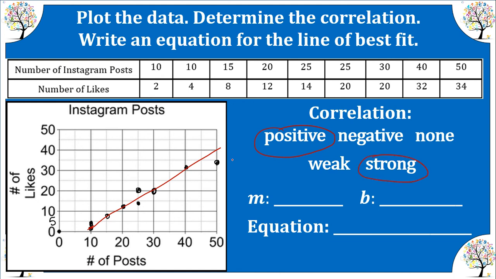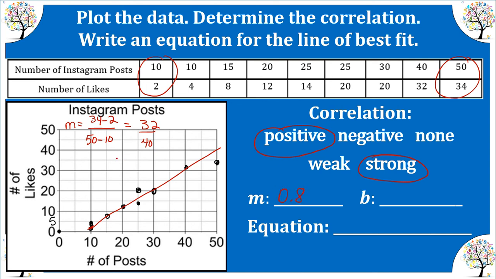They're very clustered together. And so I'm just going to choose a point here and a point here at the end to find slope. And so we're going to say y2 minus y1 over x2 minus x1. So this gives us 32 over 40. So 32 divided by 40 equals 0.8.